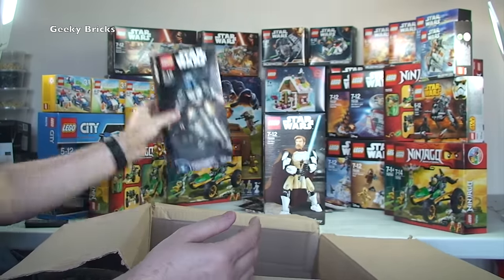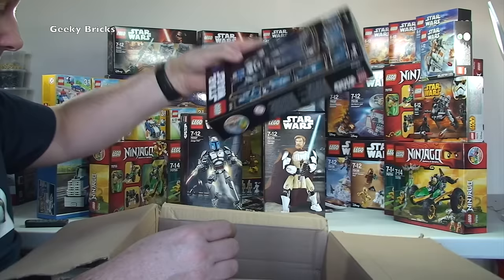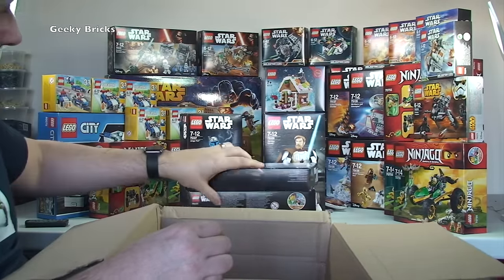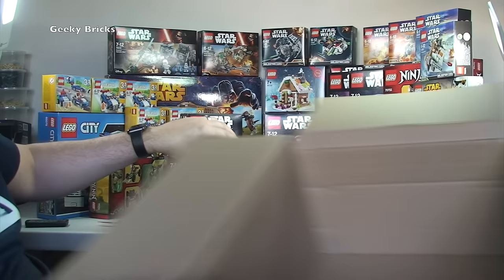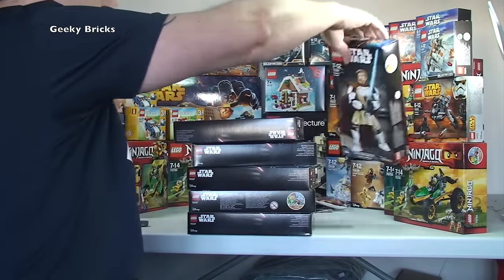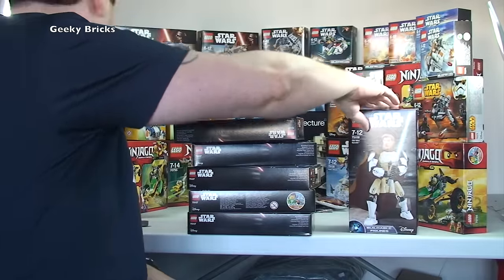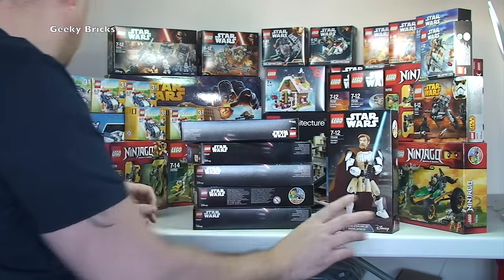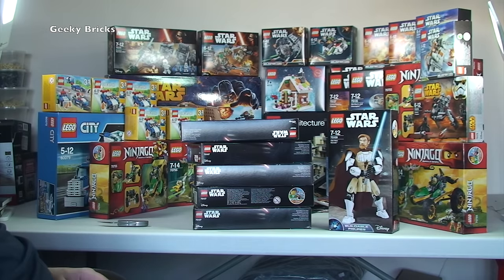75107 Jango Fett. Another Jango Fett, another, another, and another. So we appear to have 5 Jango Fetts and 1 Obi-Wan Kenobi. I'm surprised about it, because I thought I'd ordered more of those, so I'm going to have to check. Obviously not right now. But yeah, so we've got 6 of the buildable figures there. They will be going in my Bricklink store. You can still get them direct from Lego at the moment, but at some stage it will be discontinued and sought after.